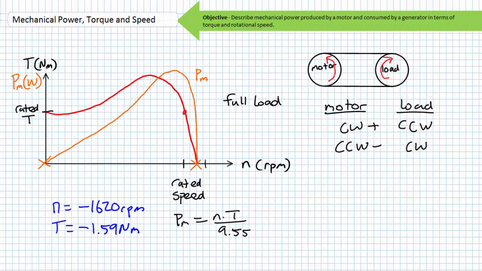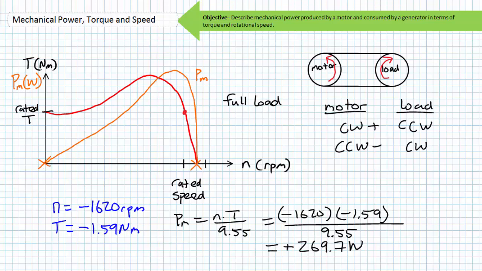Let's try a second example where this motor is reversed and spinning counterclockwise at 1,620 RPM and producing 1.59 Newton meters of torque counterclockwise. Using our polarity convention, given this is counterclockwise rotation, we could say both our rotational speed and torque is negative. Substituting these numbers into our mechanical power equation, negative times negative equals positive, and we find this motor is delivering roughly positive 269.7 watts. If this seems like a complicated shell game for this level of difficulty, I'll kind of admit it is. Be aware, however, this polarity convention comes in extremely handy and is important, oh so important, when it comes to discussing the mirror image of the motor, the generator.